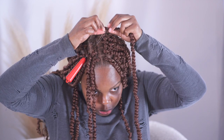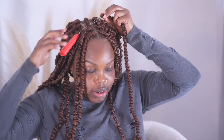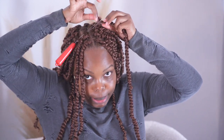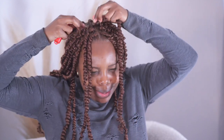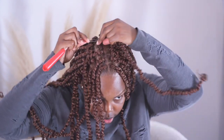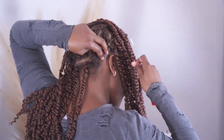Tip, if you braided your hair too tight, like I told you not to do in the beginning, and then I went ahead and did it myself, just put a little bit right there. So it's less hair to slide through. And look at that, baby slid through. Imagine if you had a crochet needle and not this thin thing. You would be in so much pain. So just throw the whole crochet needle away. Let's get to filling in these blank spots.